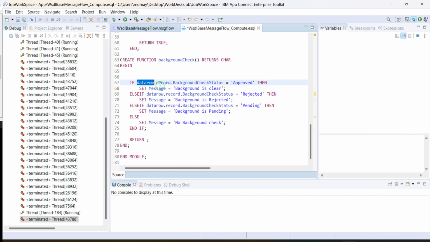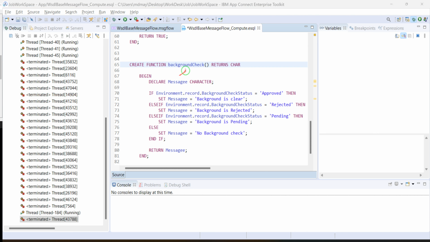We need to also declare that one, and this one we will take from the environment because we passed it there. Let me add all those and come back. Okay, this one is a background check. I want to return character. I pass whatever is approved and pending. I moved it to right here, so I could delete that one.